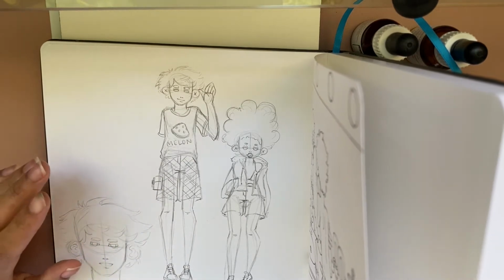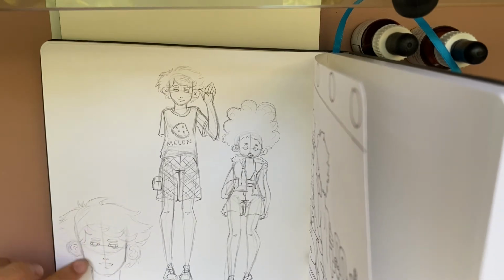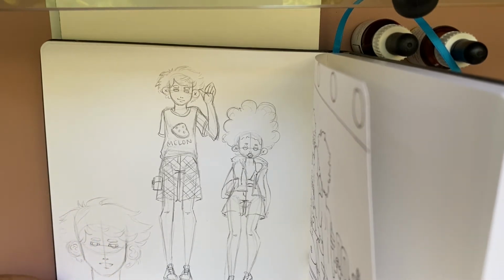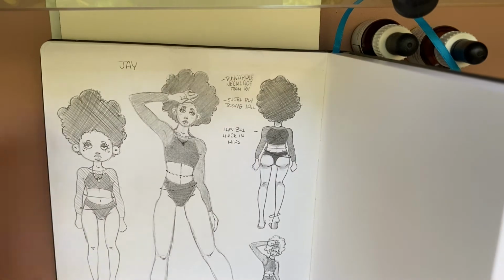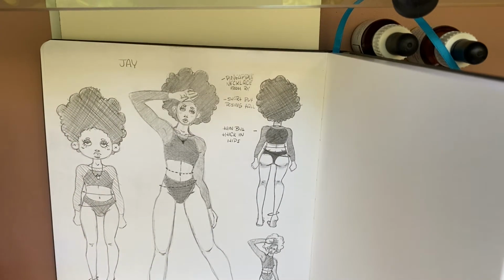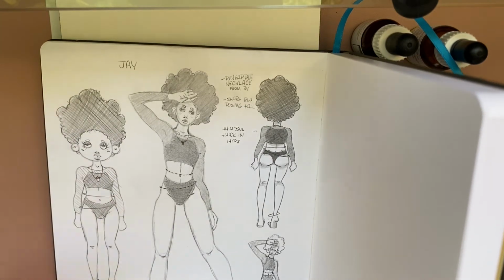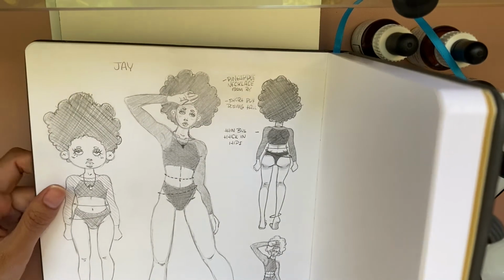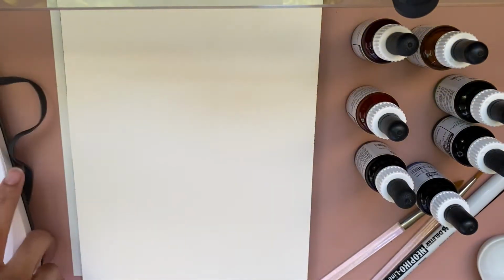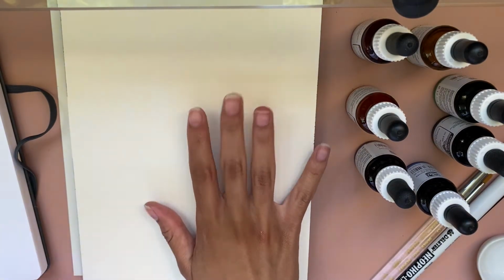I think I want to redesign his character a little bit, and maybe that'll be a future video. I drew him again, and I think I can refine him to be a little bit cuter, a little bit better. So that'll be something in the future, but now we're working on Jay, and she needs to have a nice full body pose because I think she's beautiful. I love her. So I was just going through some sketches here, and I know I just want to recreate this exact piece onto the final and give her that. So without further ado, let me stop blabbering and jabbering and get on to drawing her right over here.